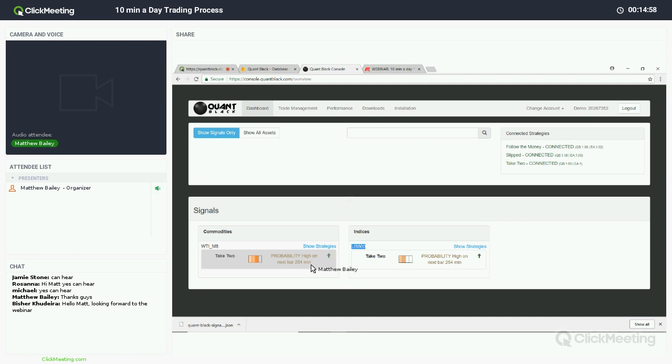Whether it says probability high, medium, or low has got nothing to do with whether you might win or lose the trade. It's just telling you that there's a good chance the signal might happen on this bar, so maybe you should have a look at it and work out if that's a trade you may want to take. Because in 194 minutes, when this bar closes, I might be asleep, or I'm at work, or I might be doing something else. So I don't want to be at my computer the moment the bar closes just to check on the trade.